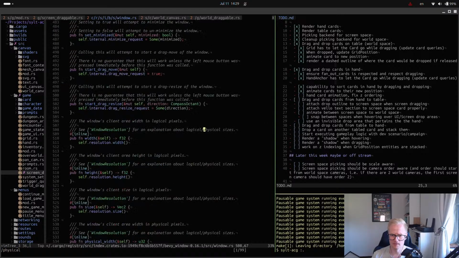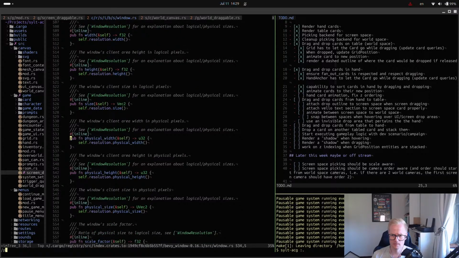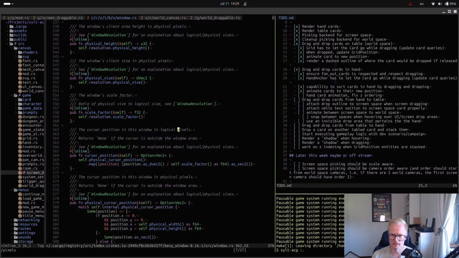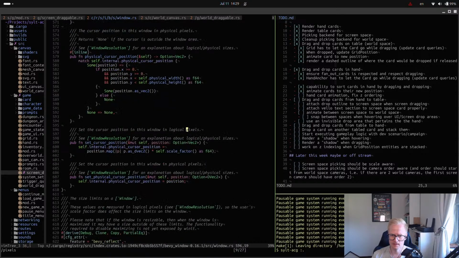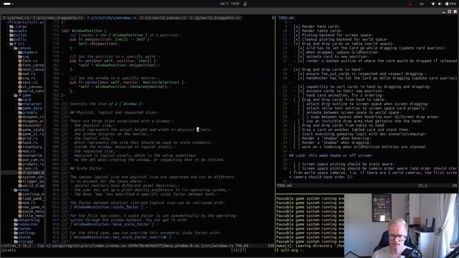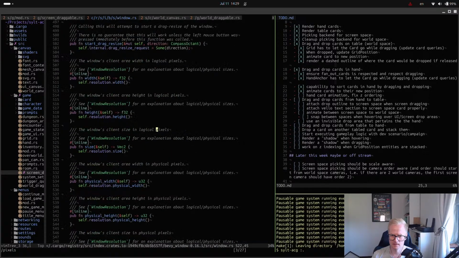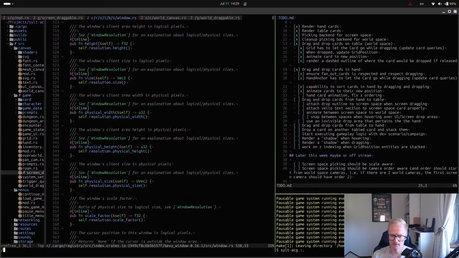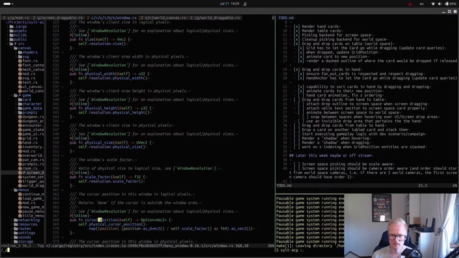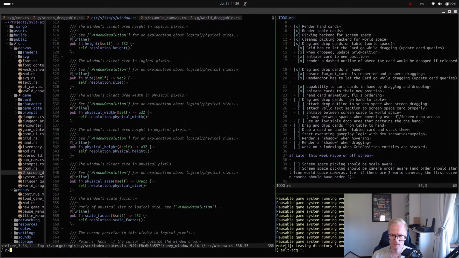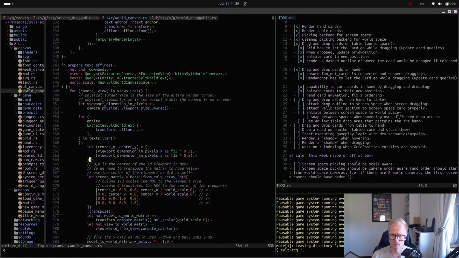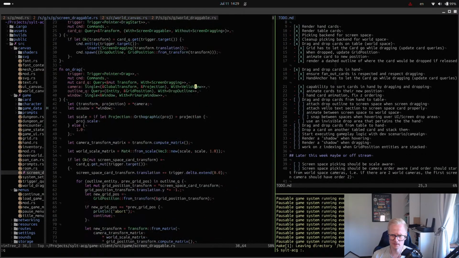Physical. Pixels. So I want a pixel size. Physical width, physical height. Is there like a pixel? So, or maybe I can get this from the camera.